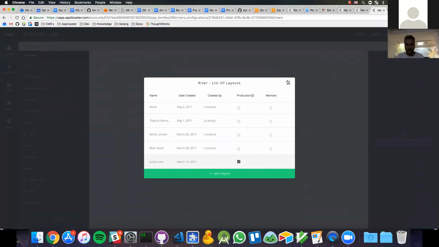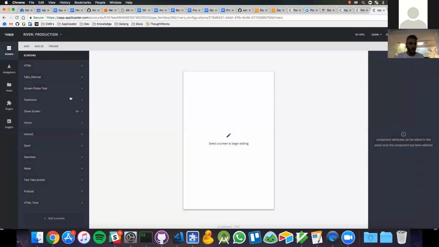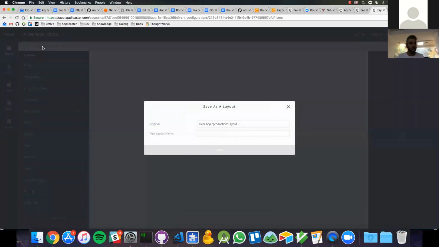So when you have a new version, a new app, you have your production layout and you can play with it. But once you have something on air or something that anyone else is using, the guideline is that you save as, I think we will change the name to duplicate, and duplicate the version and call it runs test, whatever.